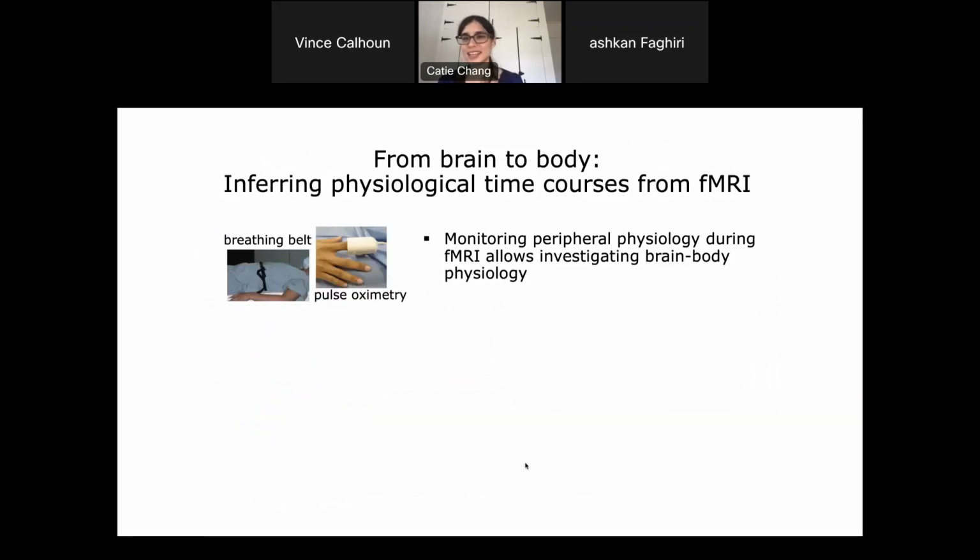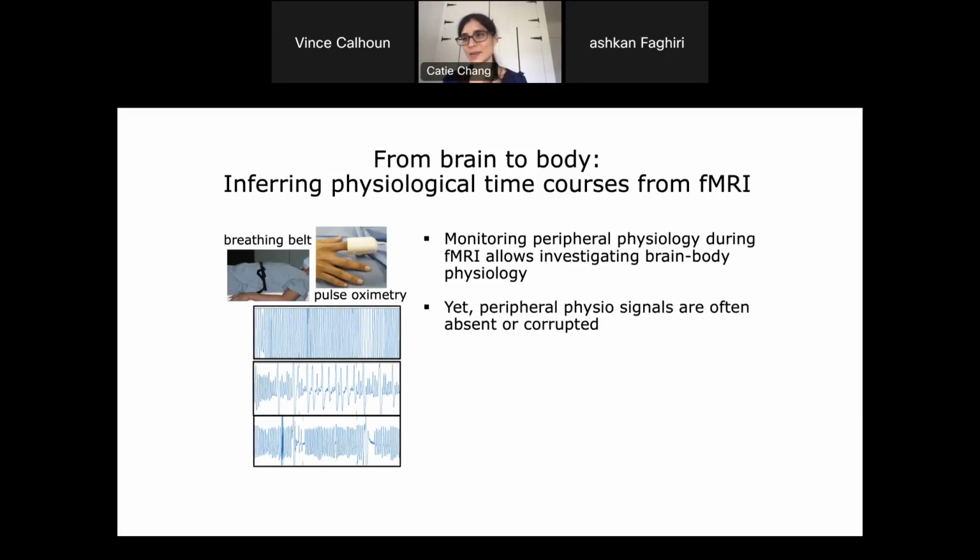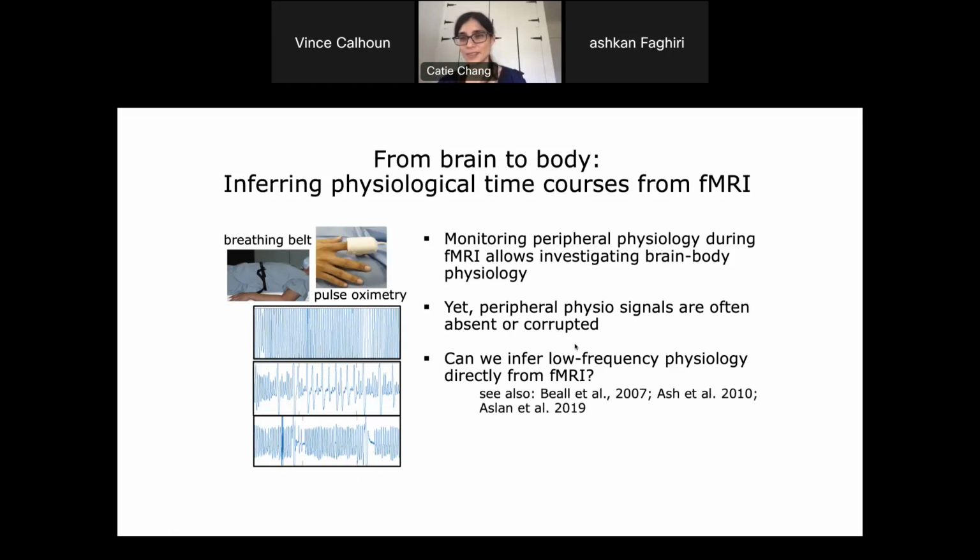But unfortunately, it's often the case that these physiological measures are either not collected during a particular scan, or they may be too noisy to be used. And so sometimes we might see strange things happening in our recordings or in recordings of data that we've downloaded from other data sets. One idea that we and others have started to pursue is whether we can use fMRI data to extract what these physiological measures might be throughout the scan, and the components of those physiological effects in fMRI data, if we don't have measurements available.